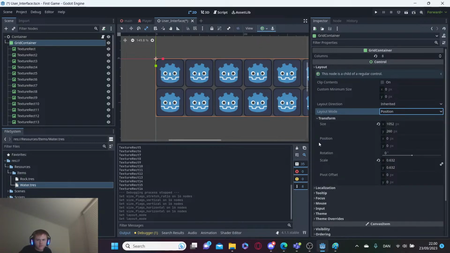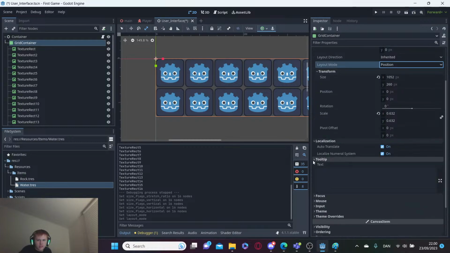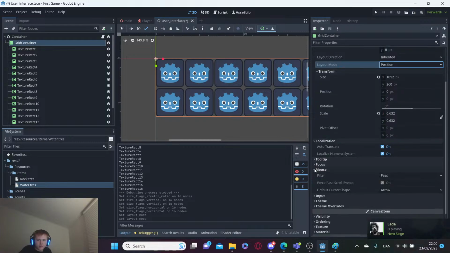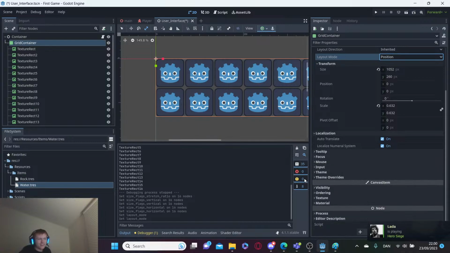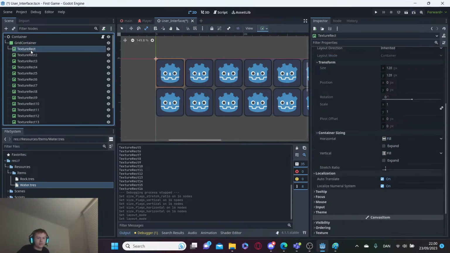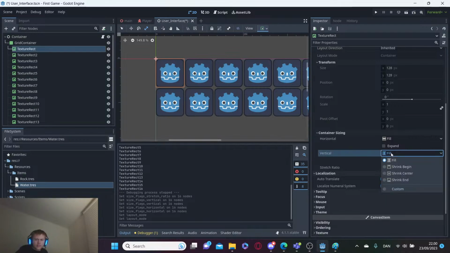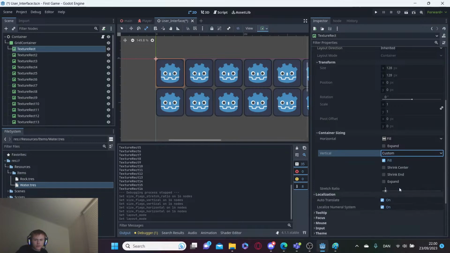This is so dumb. Can't do what I want. Like Jesus Christ. I just want to set the grid. Like what the fuck? Why does it make me have a specific ratio?